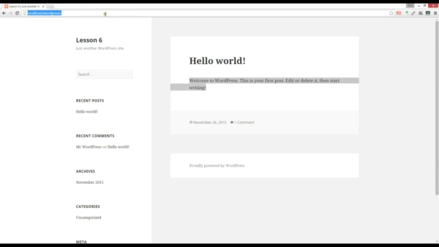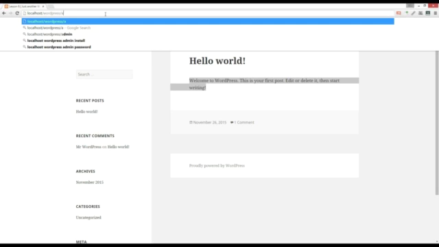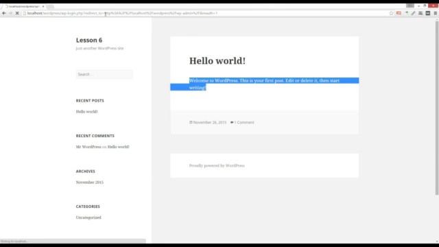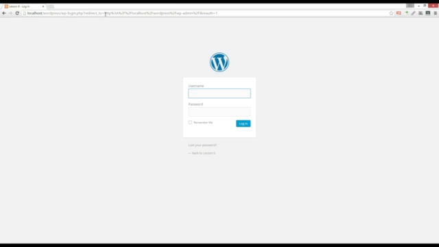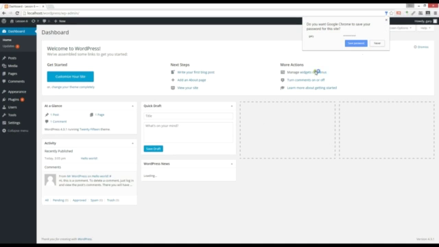So let's look at how we can get into the back end of WordPress and start modifying some of this content, because although this does look kind of cool, we want to make things look a little bit better. So in order to do that, I just go localhost/WordPress/admin. And from here, it's going to ask me to log in using those credentials that I specified earlier when I was installing WordPress for the first time. In this case, I called my username Gary, and I also had a password, which I'm not going to tell you. I'll just click remember me because I don't really like having to log in every time I come to this page. I'm just going to click log in here, and what I'm going to be brought to now is my WordPress dashboard.